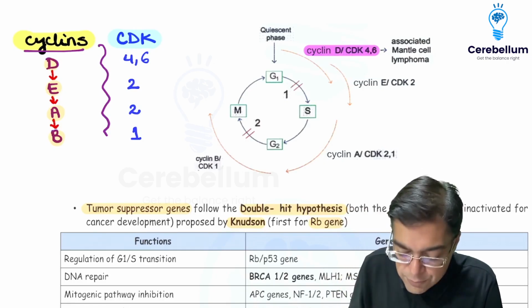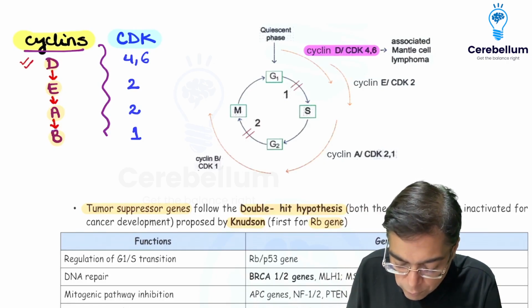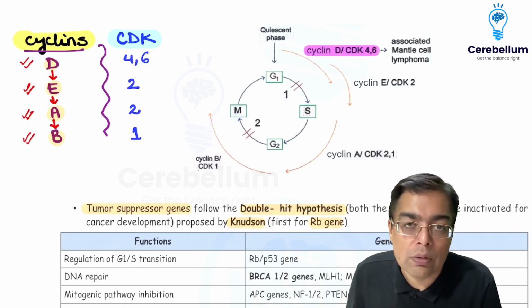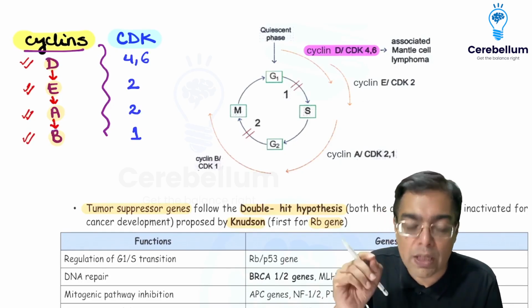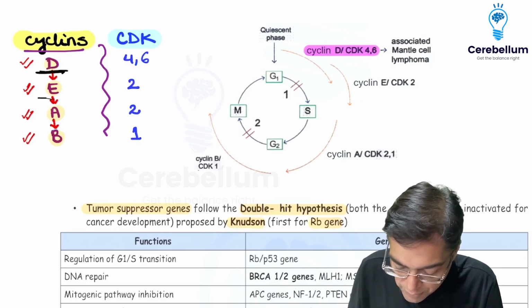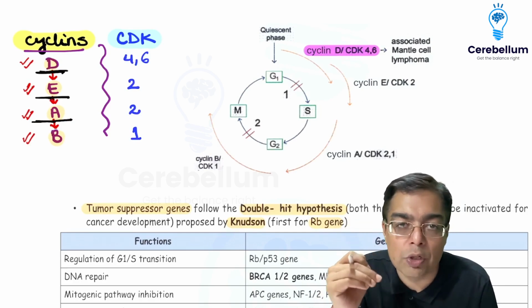The sequence is, as we remember with the acronym, the great batsman who helped us win in all formats of the game. Of course, Mr. Kapil Dev and Rohit Sharma have been added to the list now. But Mahendra Singh Dhoni personally remains an all-time favorite. So, Dhoni ek akela batsman, right? So, D, E, A and B, that is the sequence in which the cyclins are going to appear.